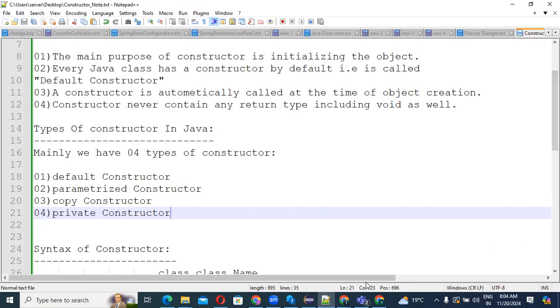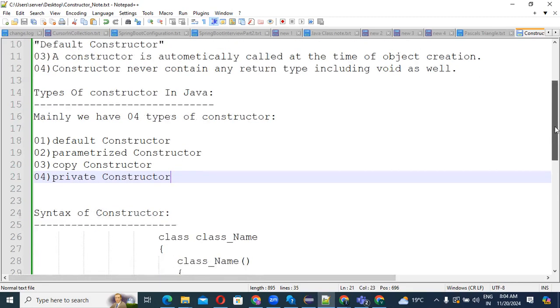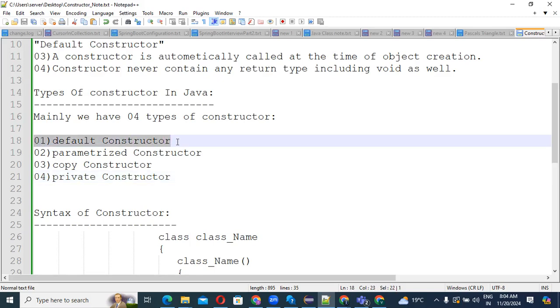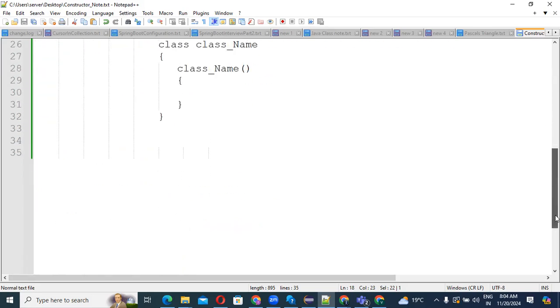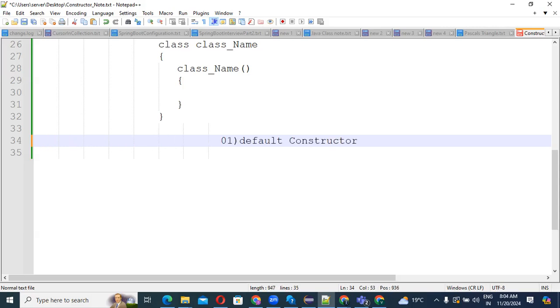So guys, first I will explain what is default constructor. So first topic is default constructor.